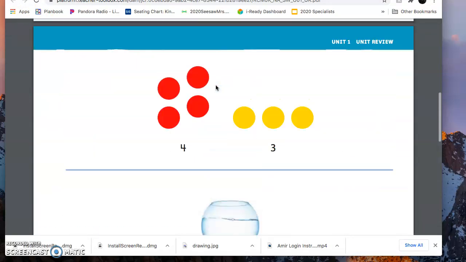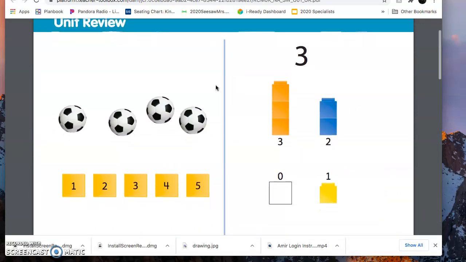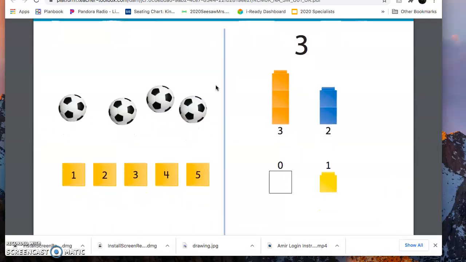Go all the way back to the first page. Okay, take your time. The page with the soccer balls. Okay, you did this all by yourself. You drew a line from the soccer balls to the numbers, and then you circled the total number of soccer balls.